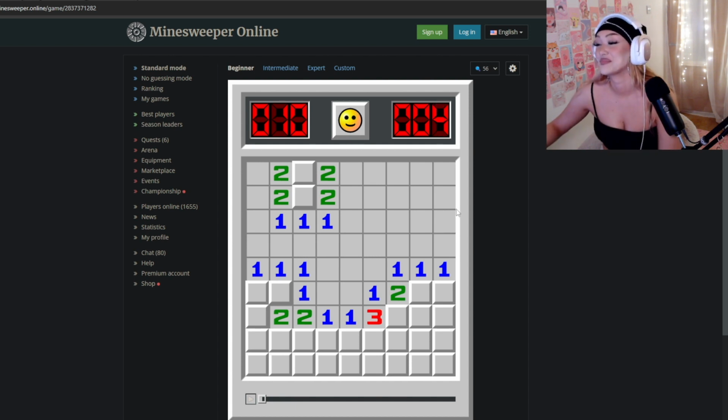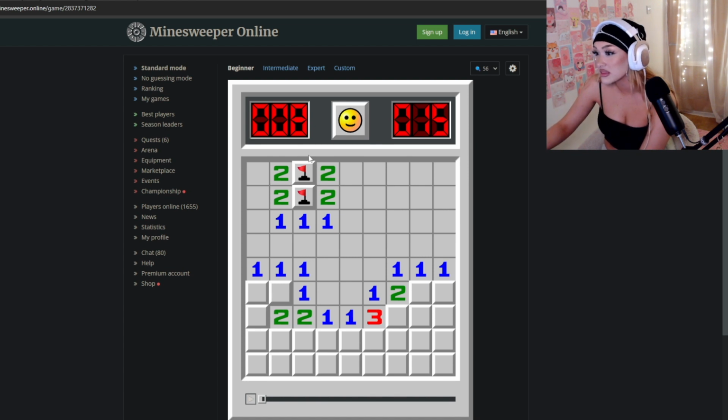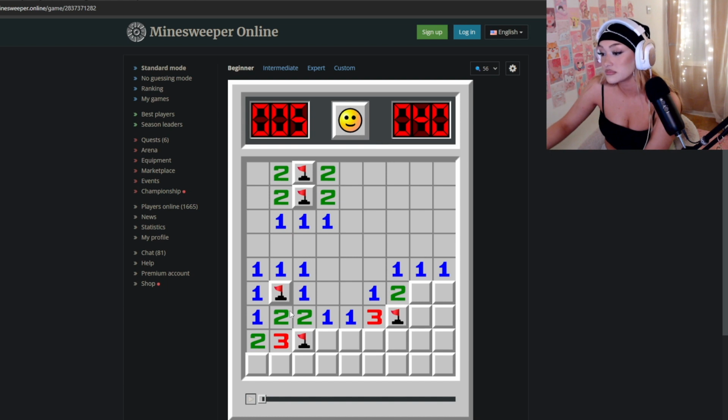Okay, that has to be one. Okay, they both have to be it, right? I think there has to be two right there. That has to be one. That has to be one. It could be there or there. Okay, well that's touching two, so there has to be one there. Could be there or there. I see one there. That's touching two, so we can click it. That's touching three, right.